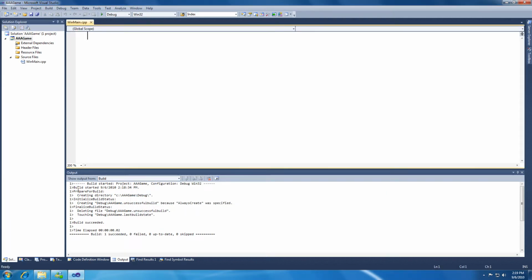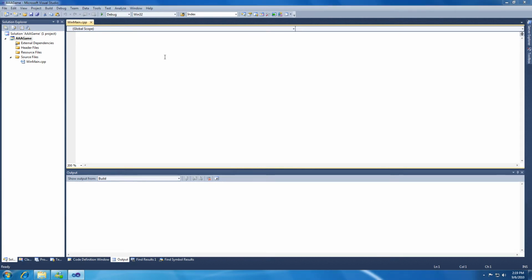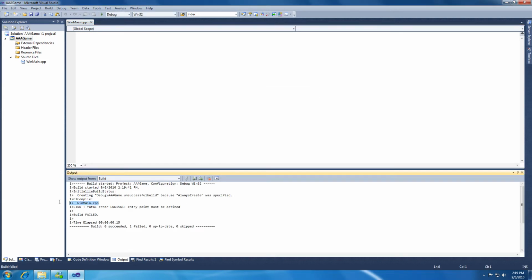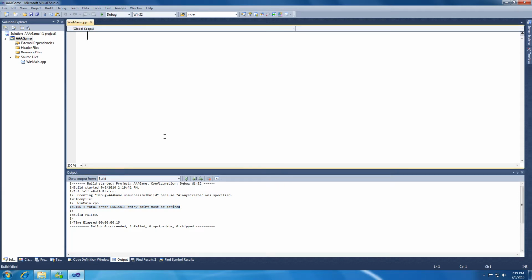And there we have a C++ source file in our project. Again, hit F5 to see what we get when we compile and run this. And we get an error. It looks like it successfully compiled the C++ file, even though it's blank. But when the linker came along to link all the compiled objects into an executable, it could not find an entry point to put where the program starts. And like I said, in Windows, WinMain is the function that is the entry point for a Windows application, and we didn't have one, so the linker failed.